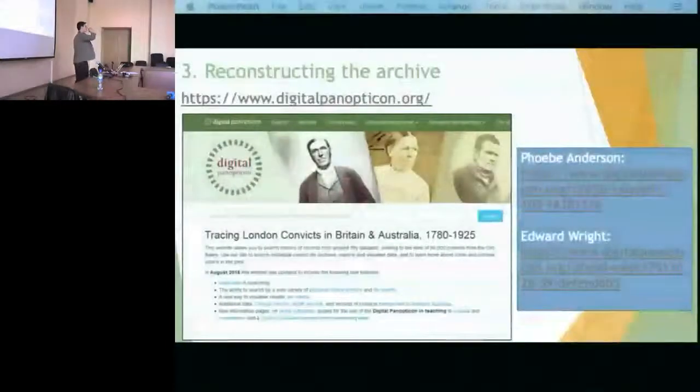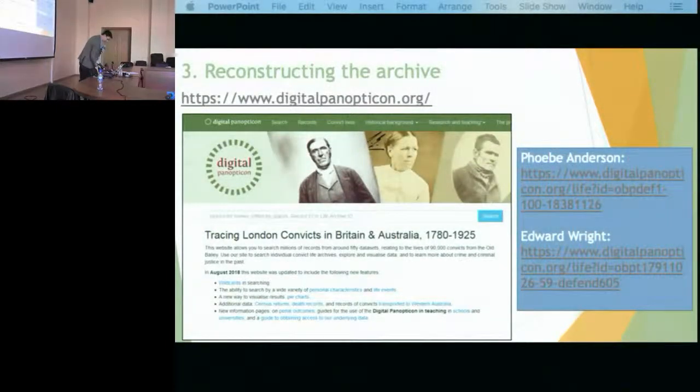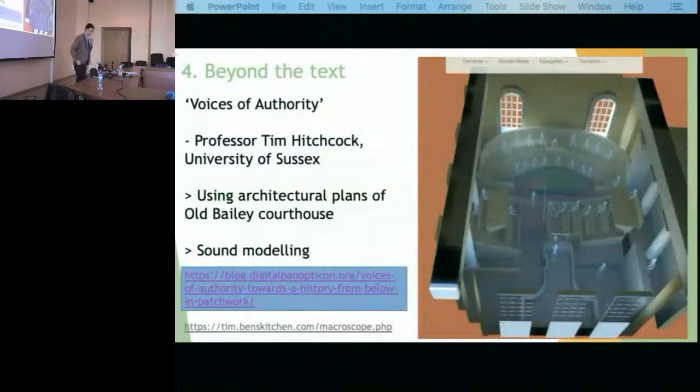Okay, so moving on to the final kind of method approach of digital humanities. As historians, we tend for the most part to rely on texts. Yes, we have access to other evidence, we have images, we might have buildings, architectural evidence that's been left over, we have maps, we have objects, we have more than text, but generally speaking, 90% of the time, what we base our argument on is texts.